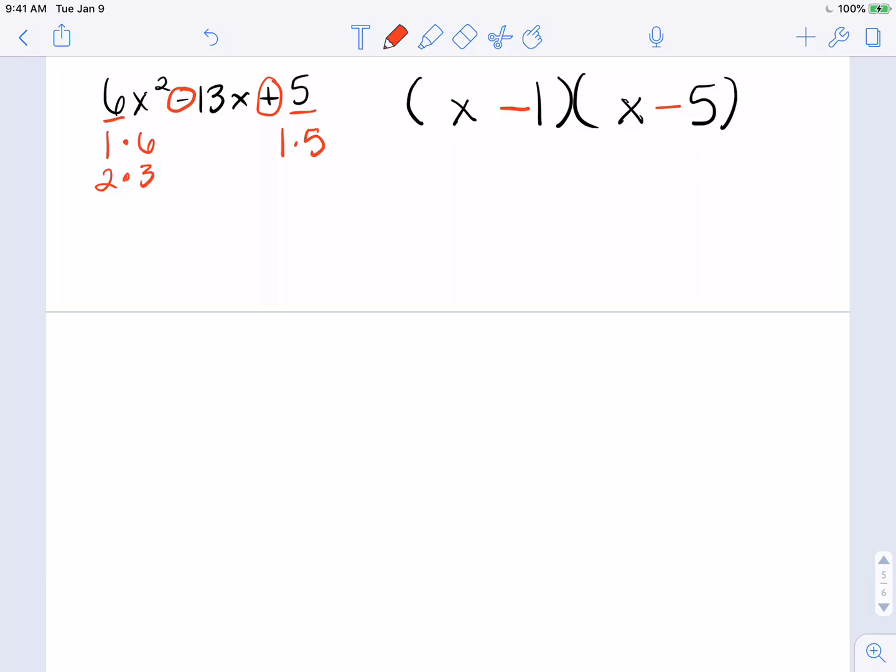So why don't you go ahead and tell me which combination it is, and be very careful about the order that you put it in. So if you tell me that it's x minus 1 times 6x minus 5, make sure it's x minus 1 times 6x minus 5 and not 6x minus 1 and x minus 5. Okay? It's going to be multiple choice. So go ahead and tell me what you think the answer is.